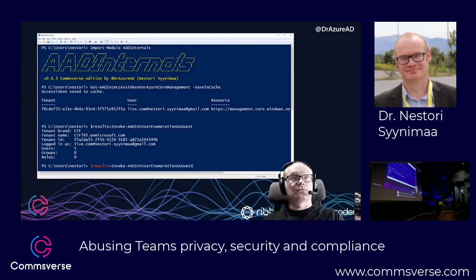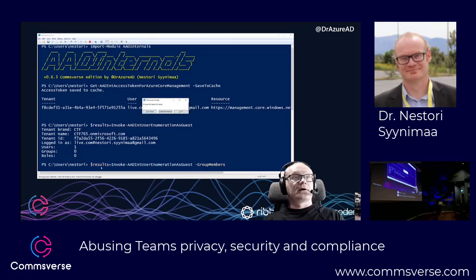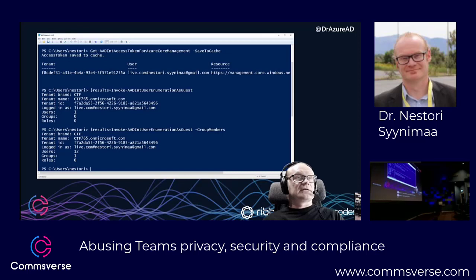Okay, so let's say group members. Now it's going to list all the members of any group I'm part of. And now it says that it found one group and 12 users. Let's see which kind of users we have here.